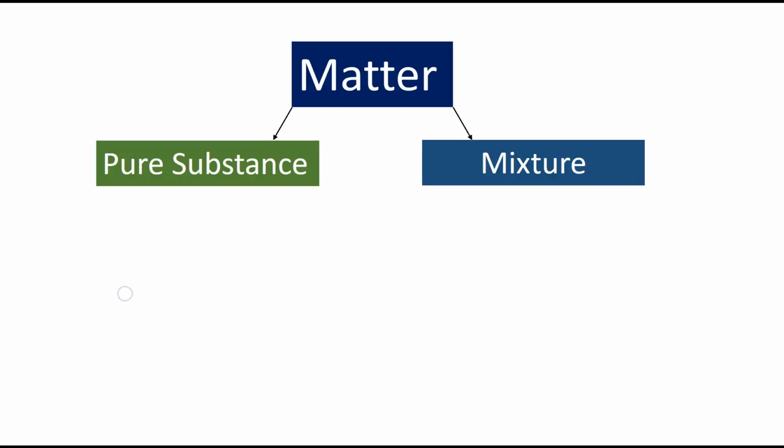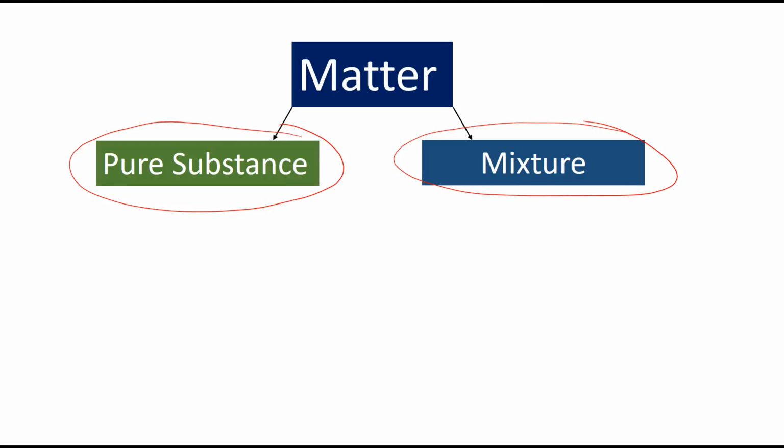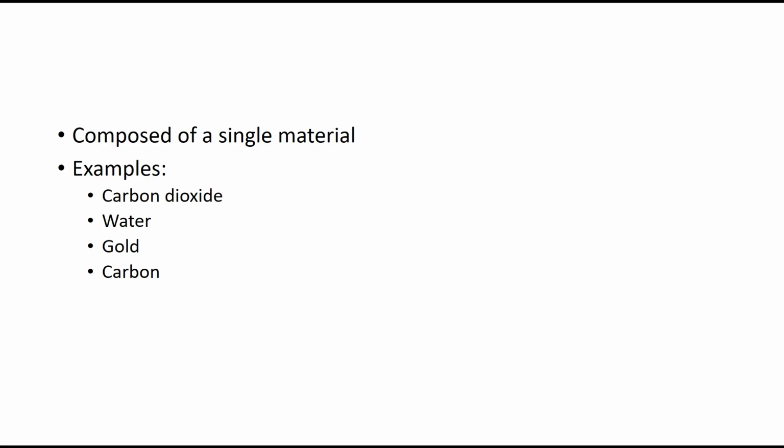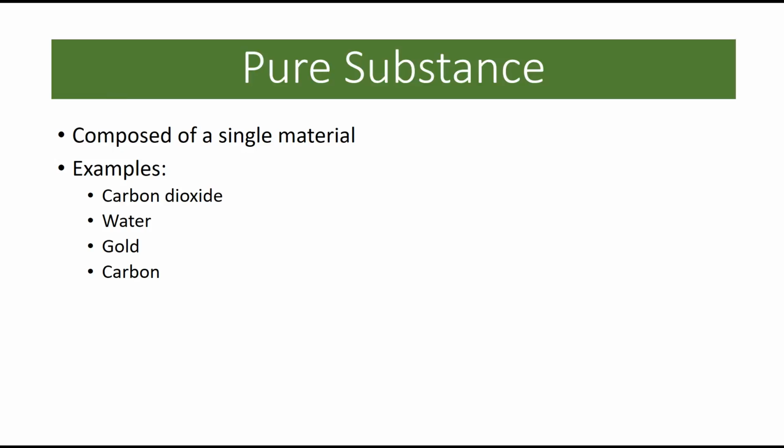All right, so as you will see in the ChemQuest, we're differentiating matter initially. Our first two main categories are what we call pure substances or mixtures. We'll spend a little time talking about the difference between a pure substance and a mixture first so that we can better understand the next level of classification. So a pure substance is composed of a single material. When we say a single material, we're talking about a uniform material.